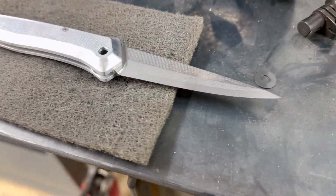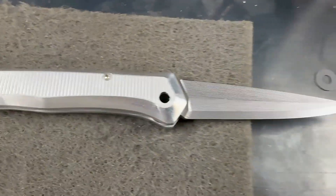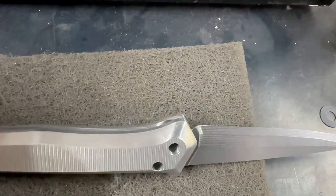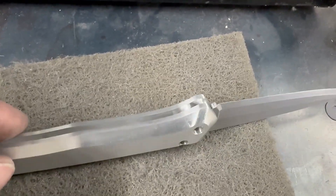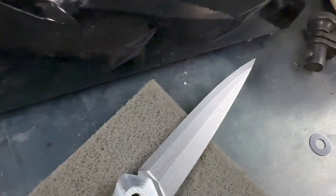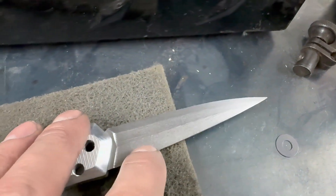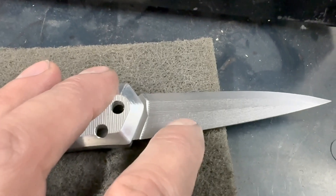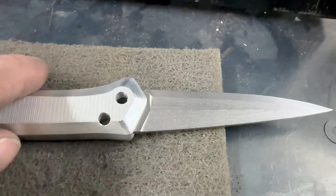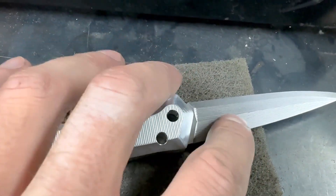Alright, here she is. Got it all cleaned up, polished up, and ready. All I need now is the pin and the button — I've already got the spring and all that stuff ready to go. I think it looks pretty dang good. It is very smooth. Those little grooves you can just barely feel them. I don't know why in the camera it looks kind of speckled, but I guess it kind of does to my eye too. This will all be polished with some Scotch-Brite.